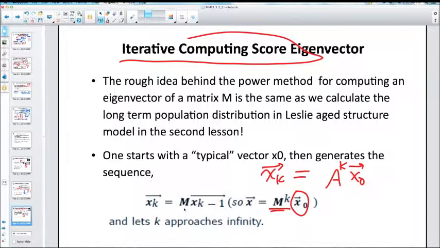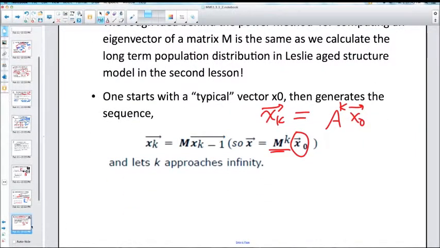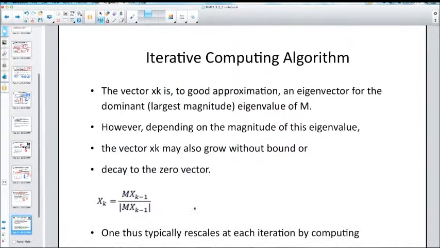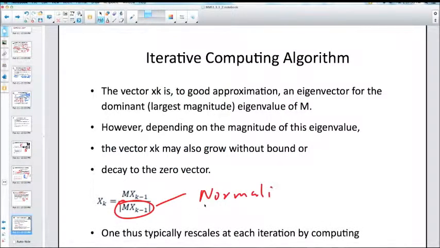And we did that with the Leslie matrix. The only thing different from the Leslie matrix is that we do a division, which we call normalization. The normalization always keeps the vector x_k a unit vector. In that way, they don't let a few numbers dominate. So, the same idea as when you calculate the Leslie matrix, we are going to find the solution practically by just multiplying by the matrix thousands of times.